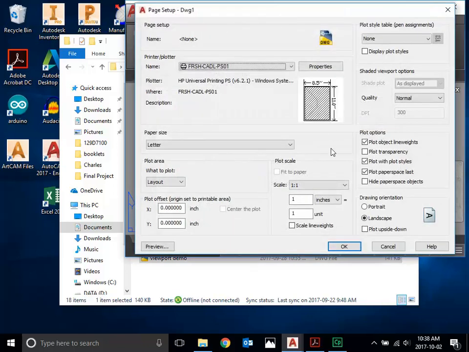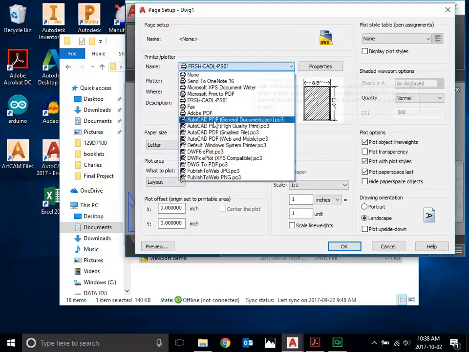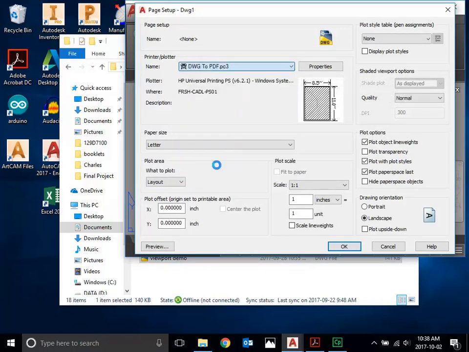This is really important. So your computer is defaulted to print things to the CAD Lab printer, which is great if you're printing things on paper. We are not. We're handing in things online using a PDF method. So we need to change that, because otherwise your assignment, when you go to save it as a PDF, is going to cut off parts of your assignment. So rather than using the FRSH CAD Lab printer, we're actually going to change it down here to DWG to PDF.PC3. So again, we're recording this. You can go back and watch the video if you need to.